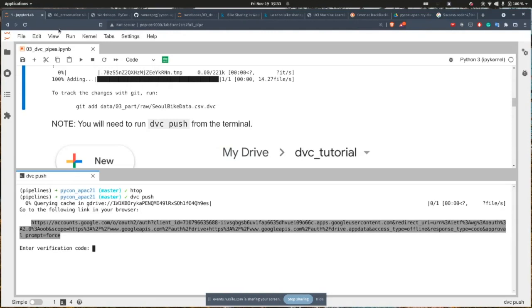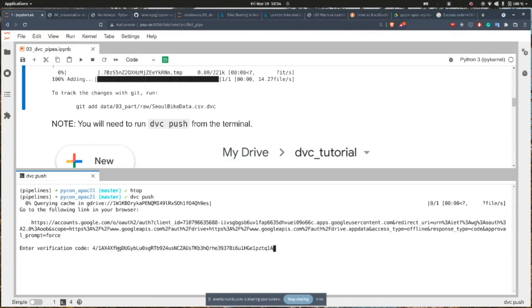I'm group W. I'm not very sure what you mean by that code. I'm going to paste it here, my code, and then I'm going to push my data set towards my remote. I think this one is easier. No need for Google Drive. Oh, that is the way, use local disk for DBC.